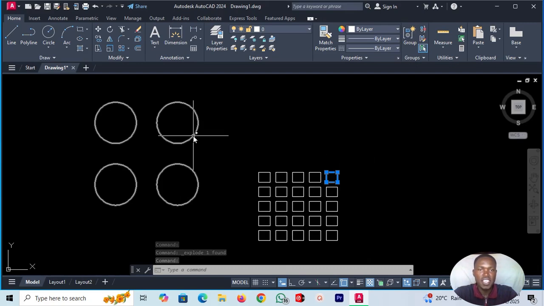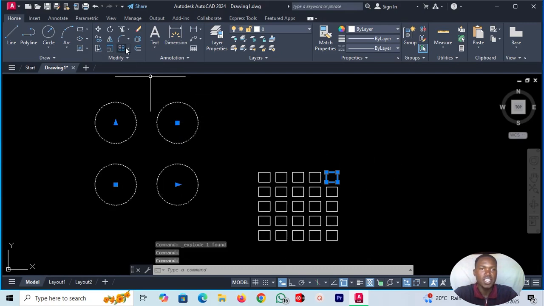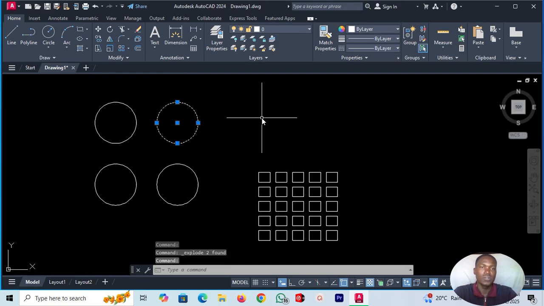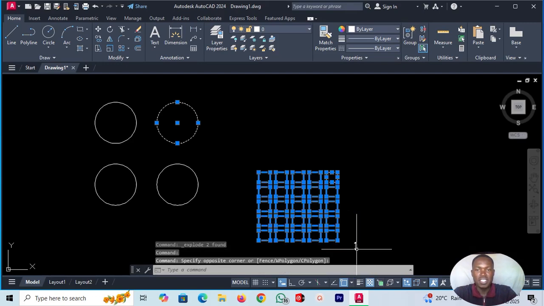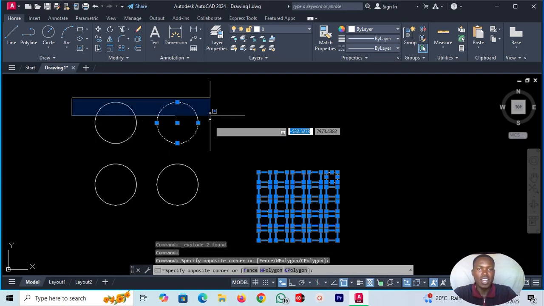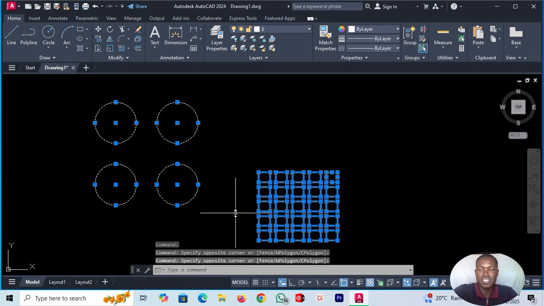Even here, if we select this and say explode, each circle will be on its own. That's it about the rectangular array.